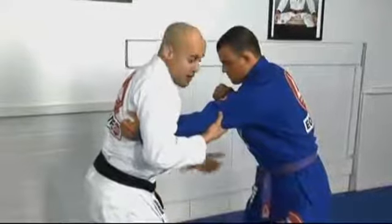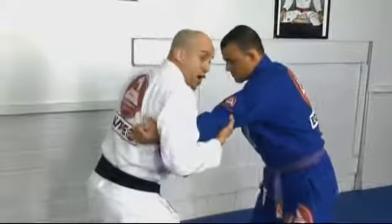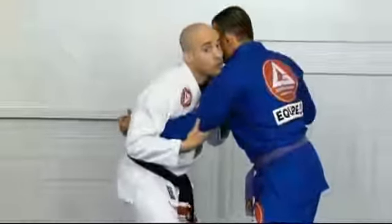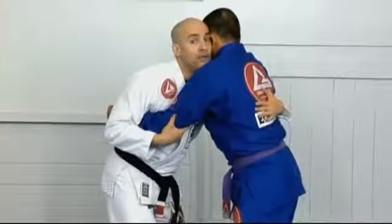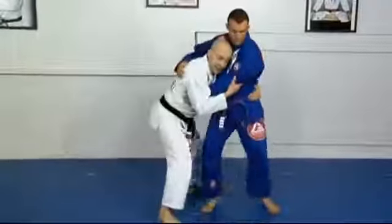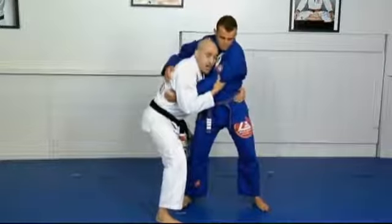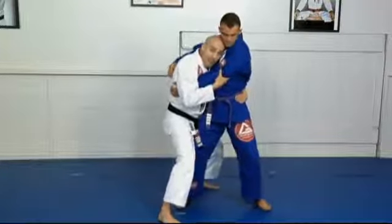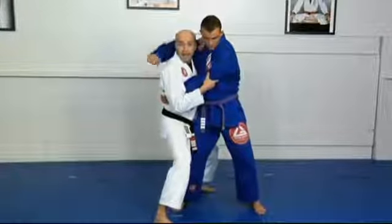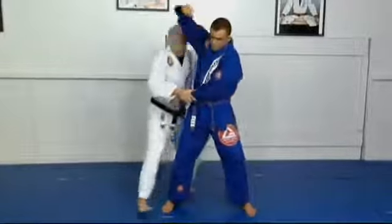The second catch is behind his elbow joint. Note: I'm not holding the uniform — for self-defense, we work on his body. After that, on the other side I am protected; I'll just drop this hand. After I get close to him, my head is safe, then I go for the hip. Safe clinch is when I step sideways with him. We call it the safe clinch because we are controlling the arm — no punch. My head is on his chest — no headbutt. I'm pulling his hip in — no knee strikes or kicks. The only thing he can try is to use the right arm behind my back, but as he's going, I can always drop down and get his back.